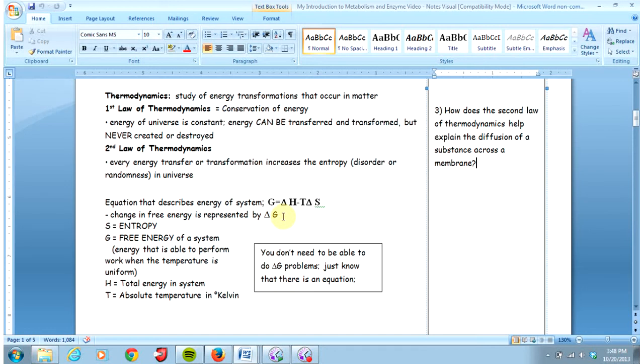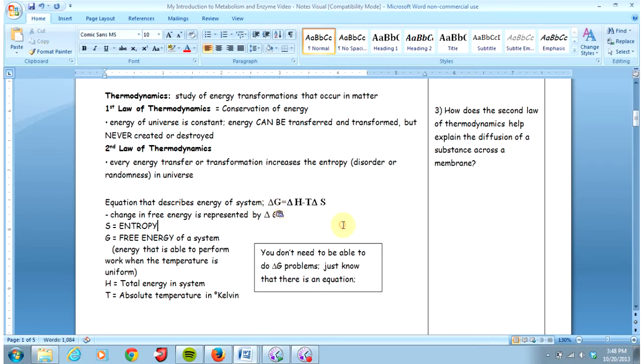A change in free energy of your system is what you're measuring, and delta G, which is really what should be in this equation up here. So I'll copy that little triangle, which means a change. So a change in your free energy. And free energy just means the energy that's available to perform work. So the energy that you can actually use to drive other reactions in your body, like maybe to drive the reaction where we put amino acids together to make a protein.